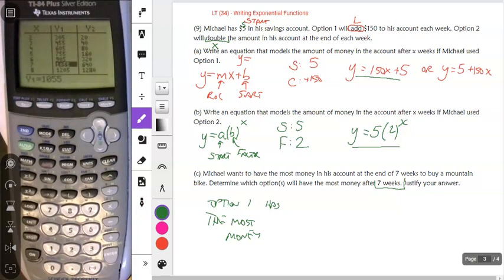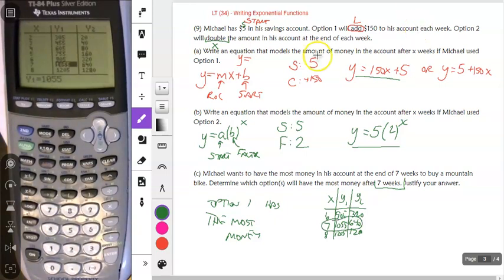But the thing is, I cannot leave it there. I have to show my work. To show the work, I'm just going to copy my table. Now, I want to copy the row with the 7 in it, of course. My 1055 and my 640. But I also have to copy the 2 other rows as well. You're always required to copy at least 2 rows in the calculator. 5 and 1280. You have to make sure you show that. If you want to circle the point with a 7 in it, you're welcome to do so.